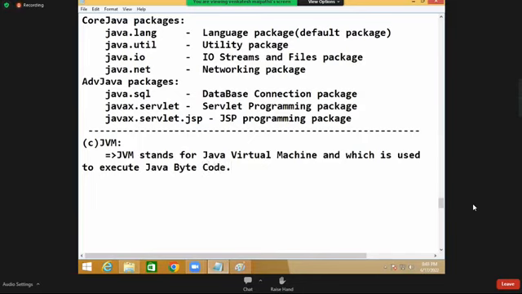The duty of the JVM is to execute Java bytecode. Clear, everyone? Right.